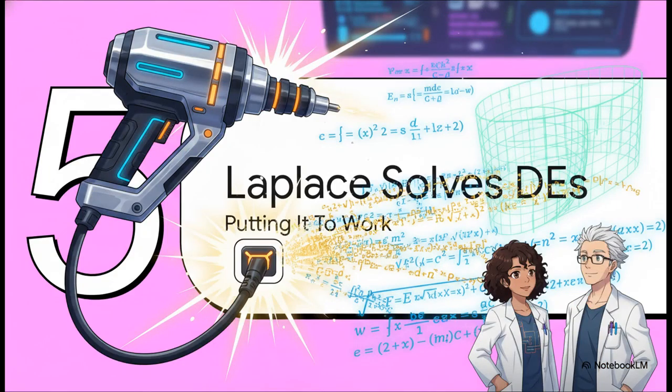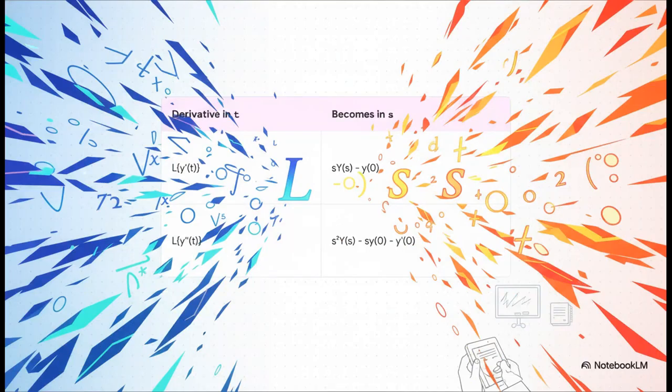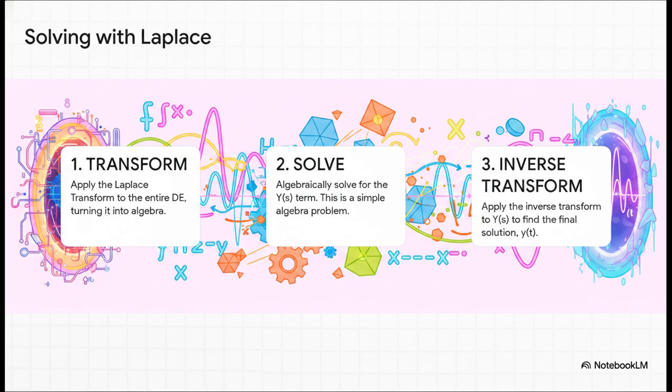So, we've got our new power tool. Let's fire it up and see what it can do. You're about to see just how ridiculously straightforward solving complex DEs can become. This is the secret sauce. This is the whole reason it works. The Laplace transform turns the act of taking a derivative, the very heart of a differential equation, into simple multiplication by s. The calculus just vanishes, and we're left with an algebra problem that even has our initial conditions baked right in. The process itself is just so elegant.